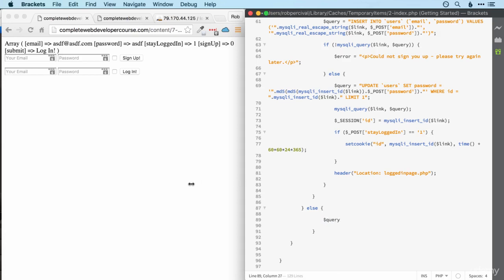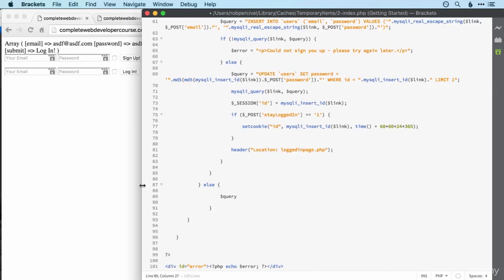So let's set up a query. So we want to select ID from our users table where, and we want email to be equal to MySQL real escape string.